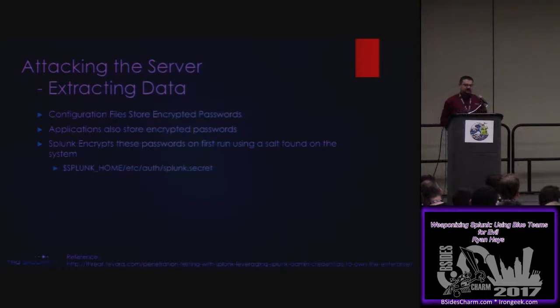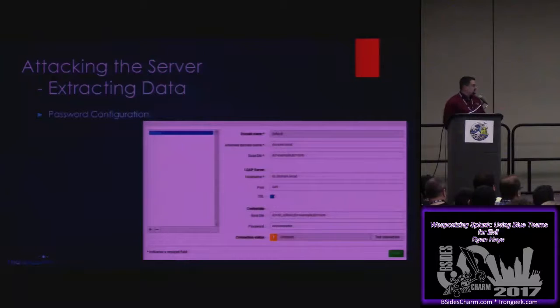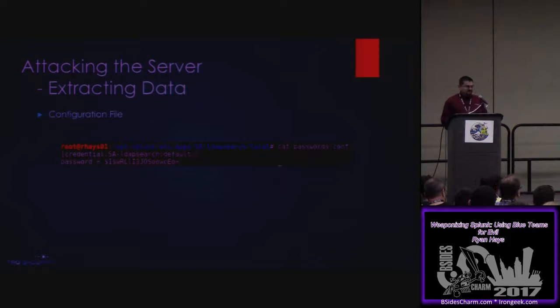So extracting data. All these applications that are installed on Splunk, Active Directory, Rapid7 has an app. Everybody has an app, and you have to install them. They have to configure them different ways. So some of these apps, for instance, the Active Directory application, needs a domain-level username and password. So what you would see when you're configuring that would be a screenshot like that. I'd have to install it, give it a domain, give it a user, and give it a password.